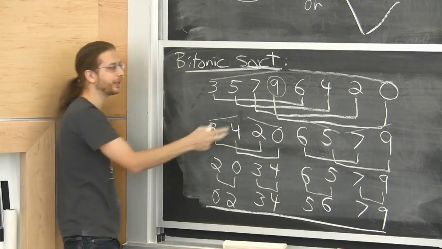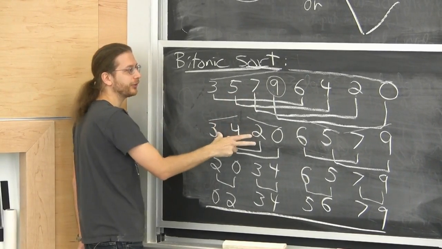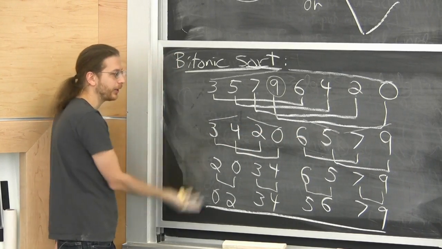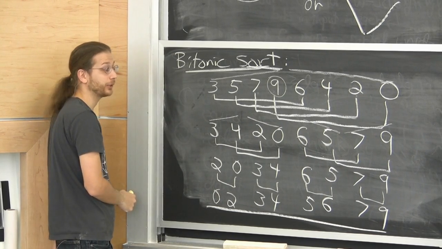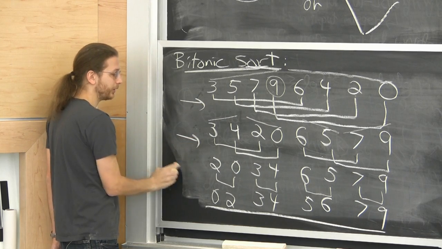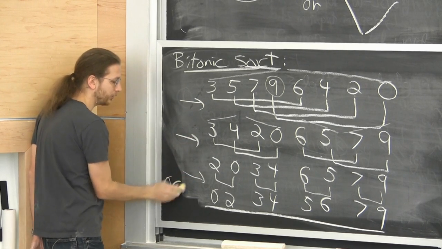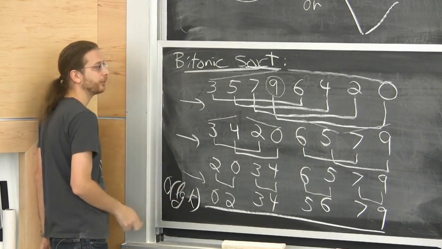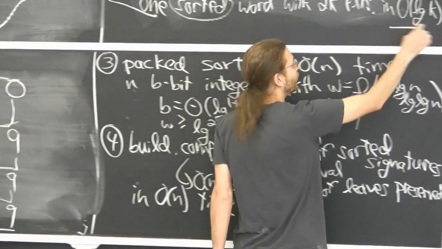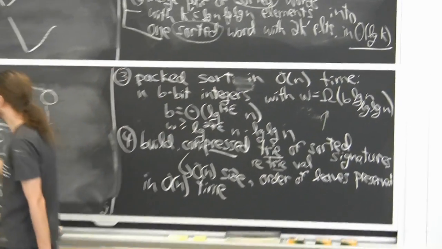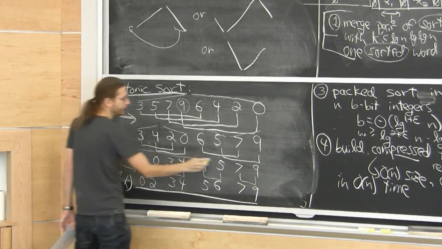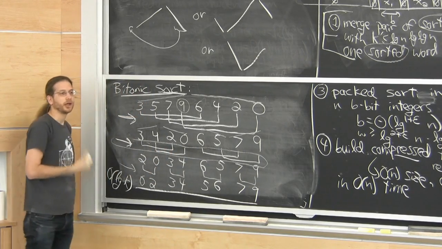But if you believe that invariant, that the smallest n over 2 items get to the left and the larger n over 2 items get to the right, then by induction this will sort them. It's kind of like quicksort in that sense. The cool thing is I can do all these in parallel, all these in parallel, all these in parallel, so the total time is log k if I'm a parallel sorting algorithm or sorting network. And log k is exactly what I can afford. So the last thing to do is to implement an operation like this or like this. This is kind of the generic picture here, in constant time on a word RAM.